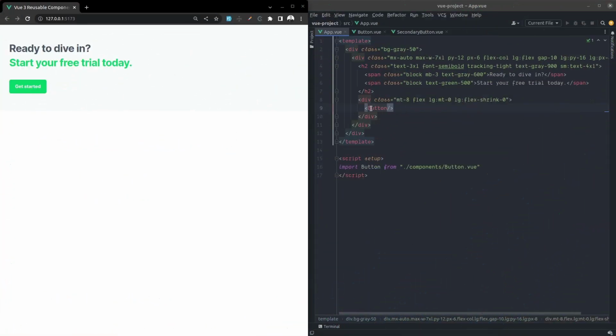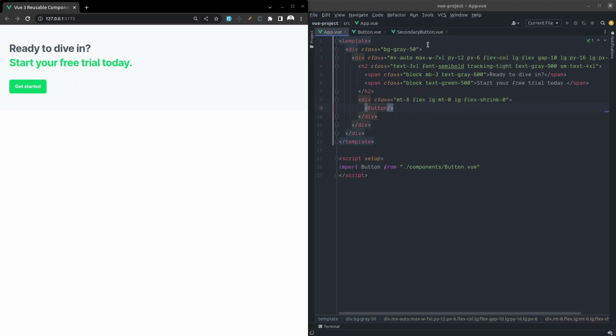Now we have this one button component which is not flexible because whenever we want to use it, it will look exactly the same and display the same text. Now let's see how we can use props to make it more flexible. This button is the same primary button from our previous episode. I just renamed it because we will not be using the secondary button.